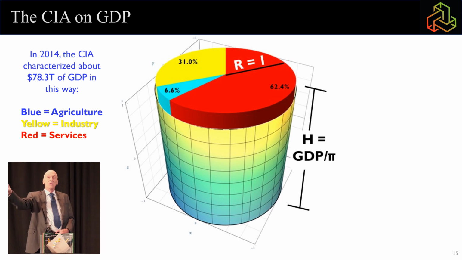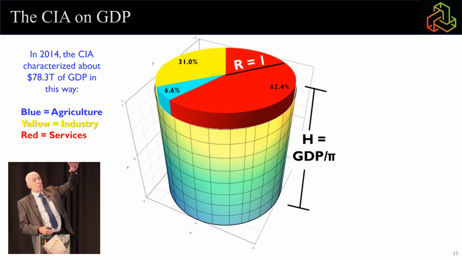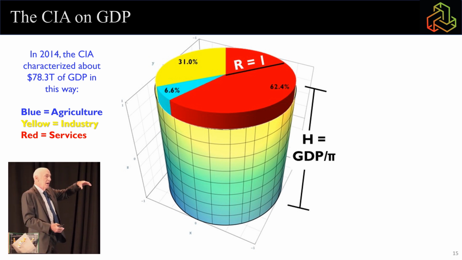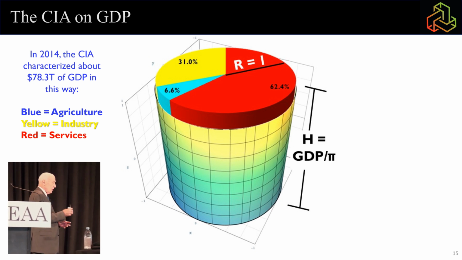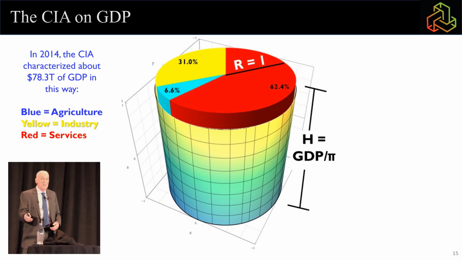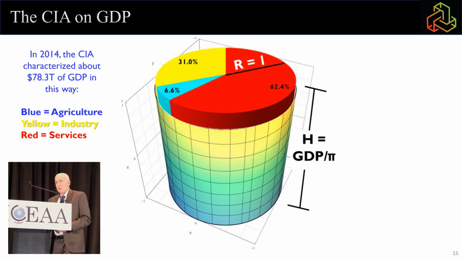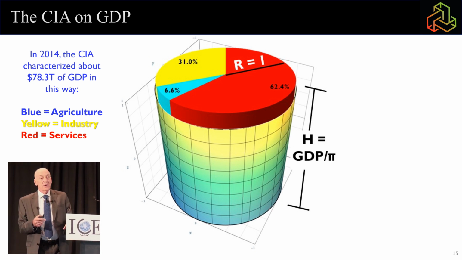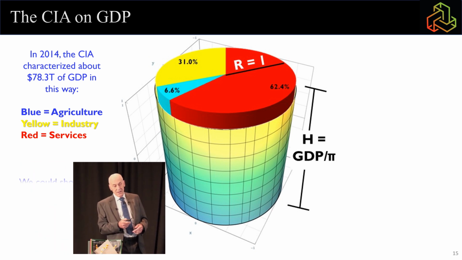And what we're going to do is divide that amount. We're going to make the radius equal to 1 eventually. Here, we're going to see this. And we're going to divide the total amount, GDP, by pi. And then we're going to stick that into log space, specifically 16 degrees of log, to get more usage out of the space that we can allocate using these devices to compress and expand data.